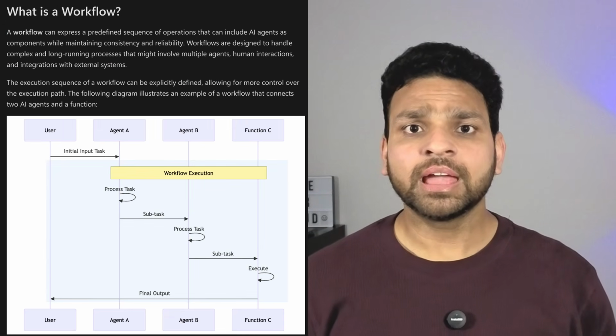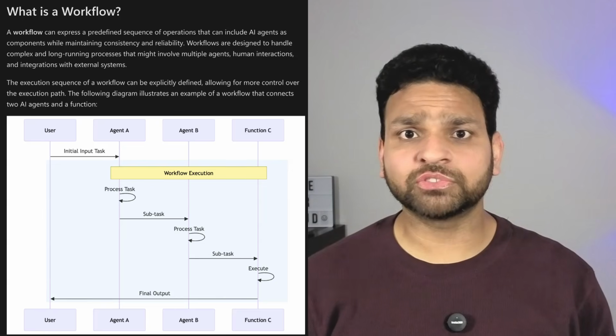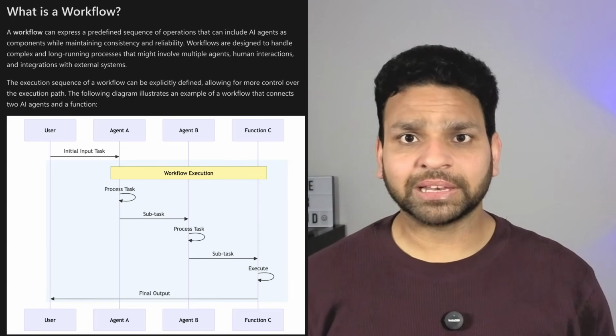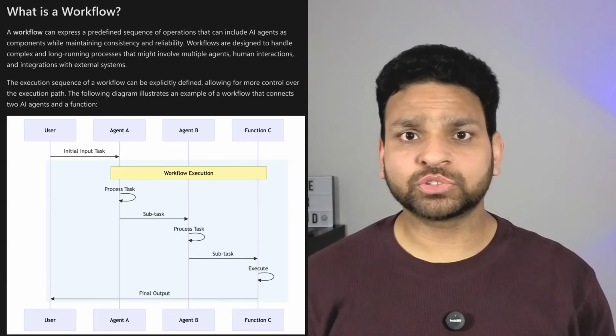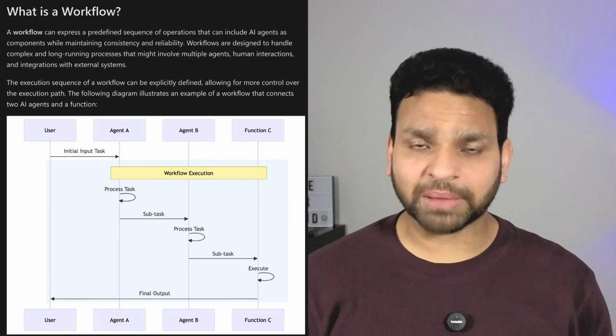If I talk about the middleware, it lets you plug in logging, guardrails, authentication, or transformation logic around the agents and the different tools. You don't have to modify the complete agent itself. It's just the middleware you have to change, and everything will be called through that. And you can define workflows, which give you a way to wire multiple agents and steps together using the executor and the edges to build sequential, branching, or parallel flows.